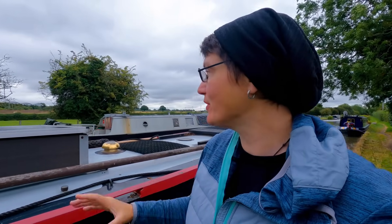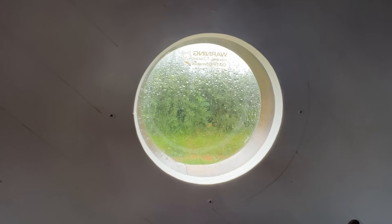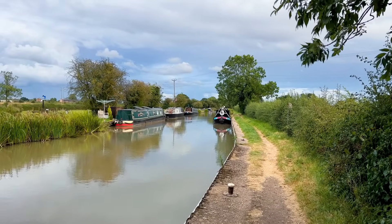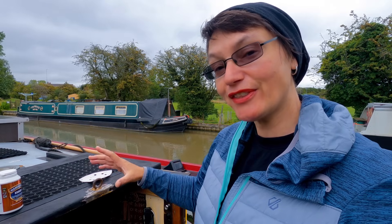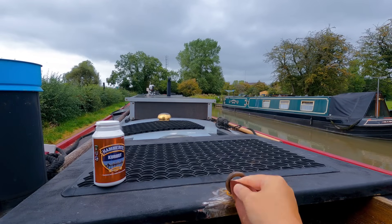Good morning everyone. I was going to cruise today but the weather looks a bit crappy and it rained all day yesterday once I moored up, so I'm going to stay put. I've got loads of little jobs — one of them is a rust problem because Brian was doing some welding and had to grind back the paint. I should have touched it up straight away but I haven't, so I'm going to put a bit of rust converter on and then paint it. This handle is also called Bonnie's ring — you can put a lead through it when she's on the roof to keep her safe. I need to give it a good fettling with sandpaper and then put some cure rust on.